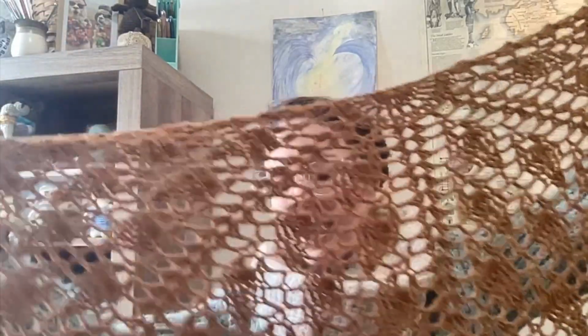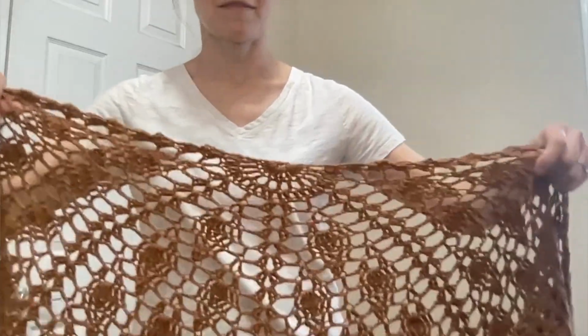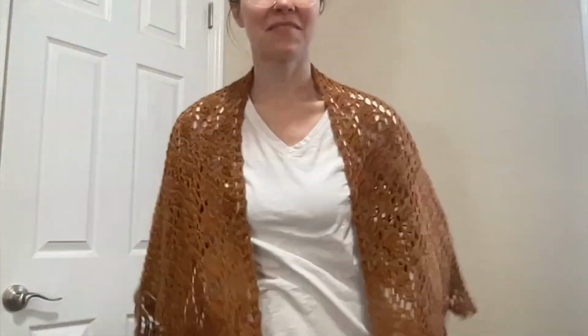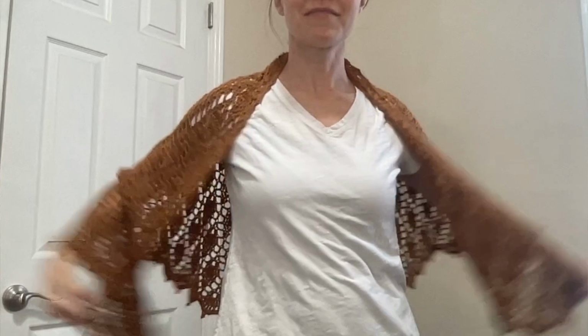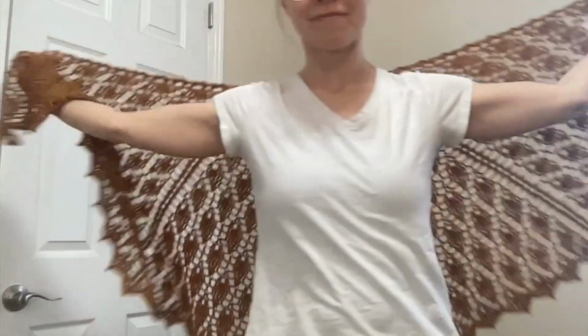This is kind of a trapezoid, perhaps, not fully a trapezoid because there is a center point to it. Maybe it's half of an octagon perhaps. It's not exactly a crescent moon shawl, but I ended up loving how it falls. It just falls so perfectly over your shoulders. I think sometimes with a triangle shawl, it doesn't have the same weight once it's over your shoulders, and this is just so beautifully equally distributed. So this is a free pattern. It's one that lots and lots of people have made, and I think for good reason.